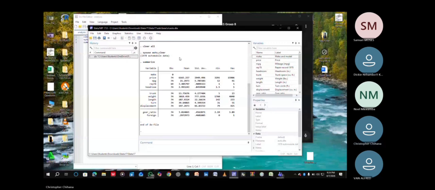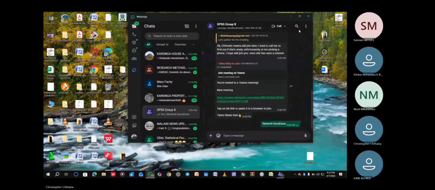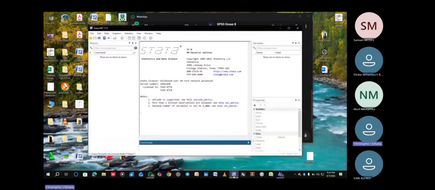So I'll start again. You open your STATA software, and you proceed again on opening a window.